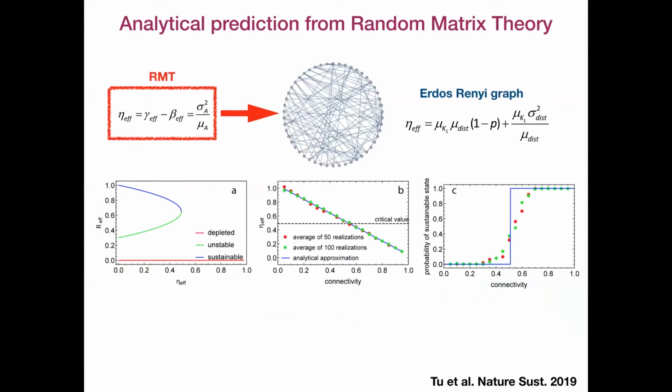And you can see in the bottom, in panel C, that we can, for example, see the effect of globalization, that is, how dense the network of extraction of resources is. The larger the connectivity, the denser such networks are. And we can study the probability of sustainability of the resources based on such a parameter, that is the connectivity. But in this graph, where you are using a completely random graph, the higher the connectivity, the more sustainable the system is.